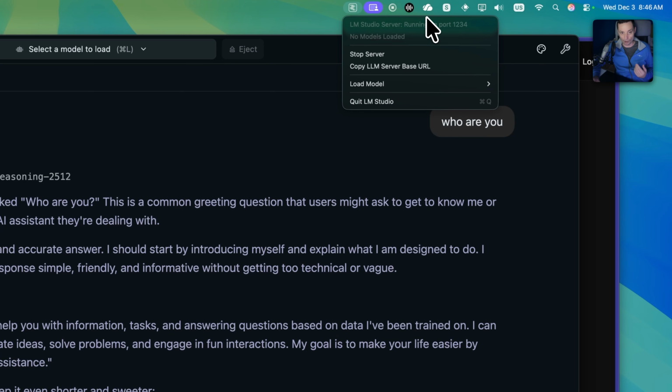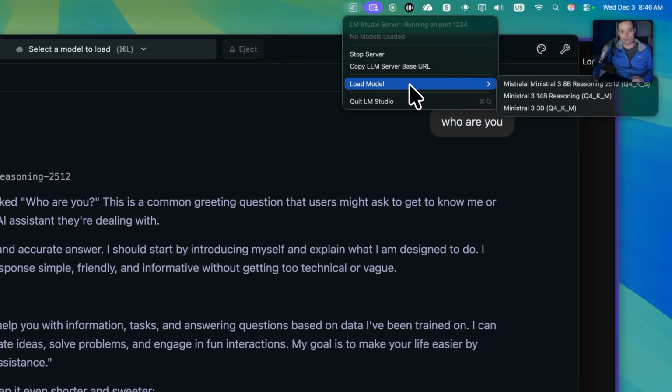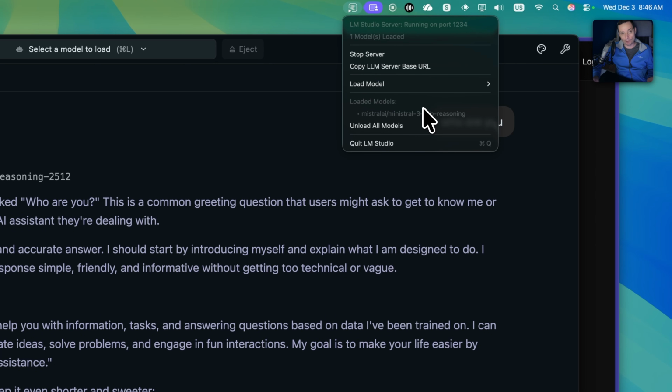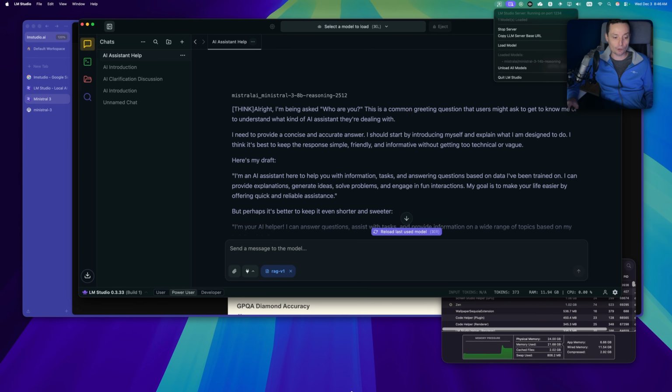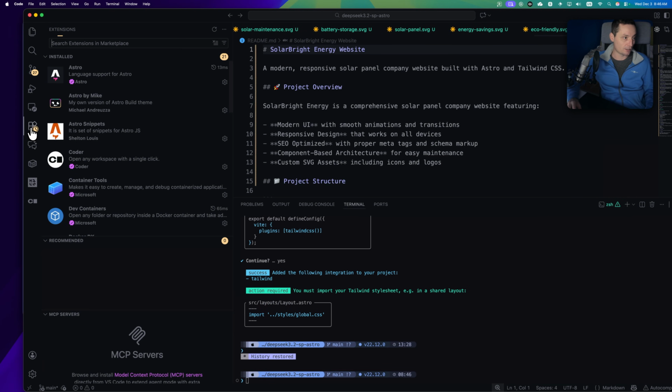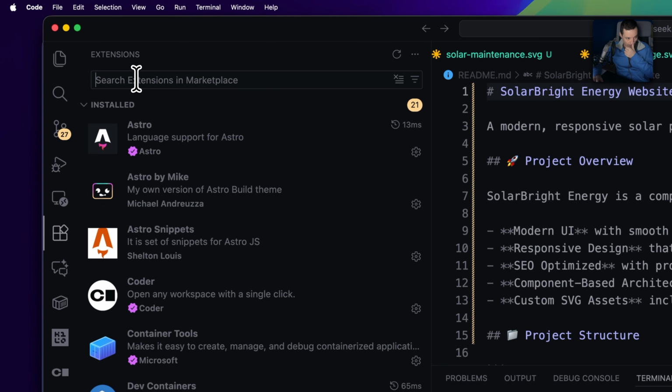We're going to see one of them. For the local model, you can load your local model. For this test, I will use the one with 40 billion parameters. Right now this is quite big, but I just want to show you something smart. You're going to see that the model is loaded on the server, and you can unload it in here. And for instance, if we check VS Code, it has some plugins for this. If you go to extensions in here, you have some extensions that can be used with LM Studio.